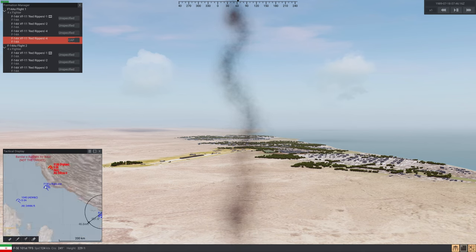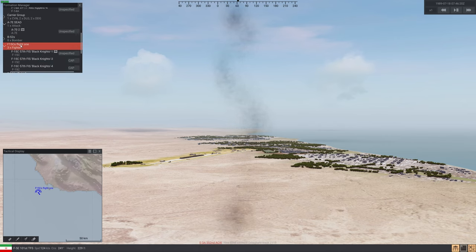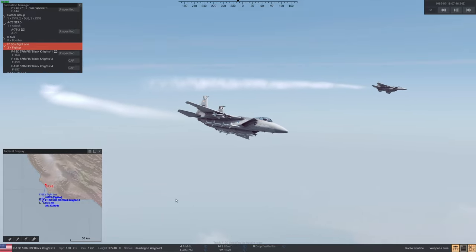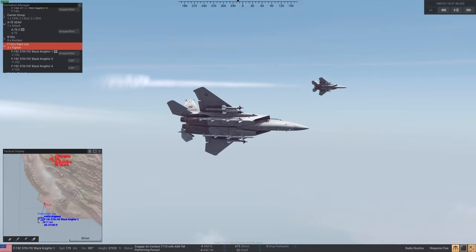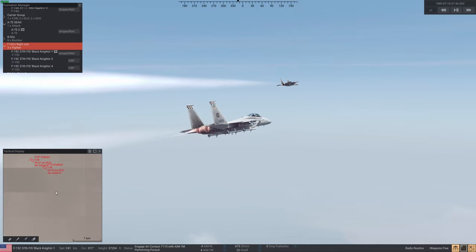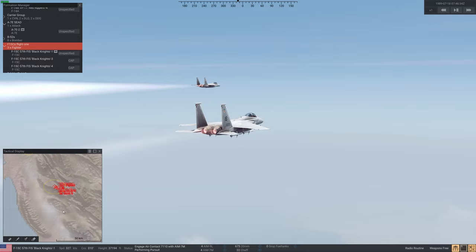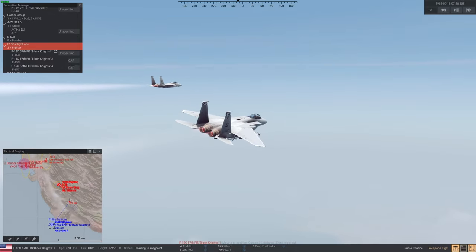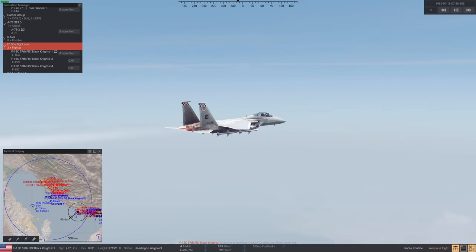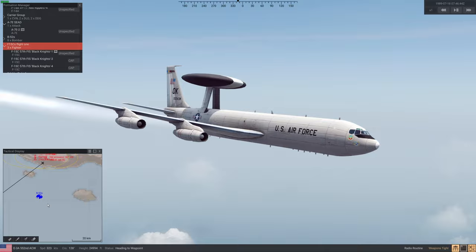The F-15s, flight 1. Multiple hostile ground contacts detected. Let's try to intercept them here. Roger, turn zero. 3-3. Okay, go there. The B-52s are turning.